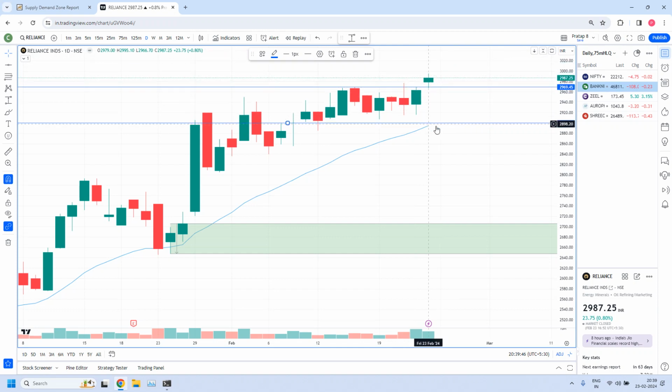Let us assume if the Reliance price over extension is completed, probably you will be seeing a rally from here. Is it good enough to consider price over extension is completed? Yes. If the minimum distance is not there, the minimum, see here, from here to here, the minimum distance. From here to here, the minimum distance.